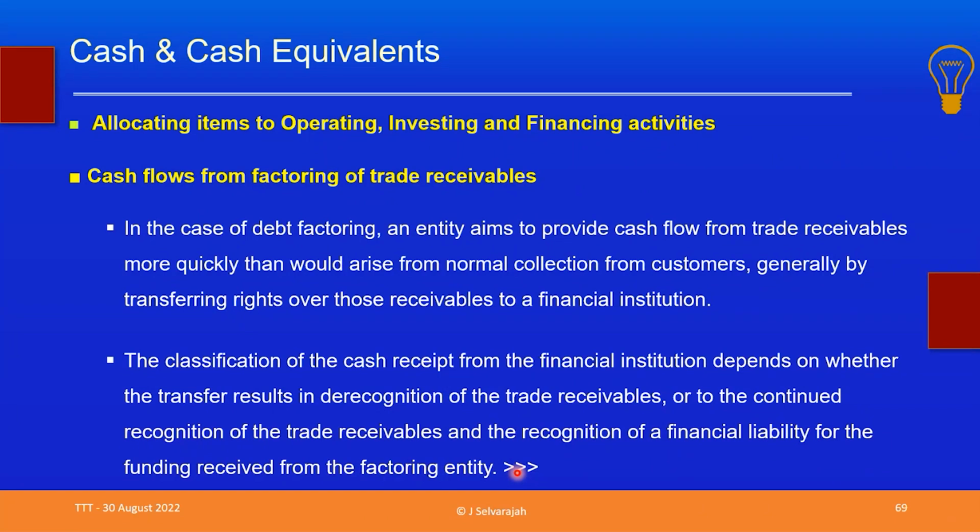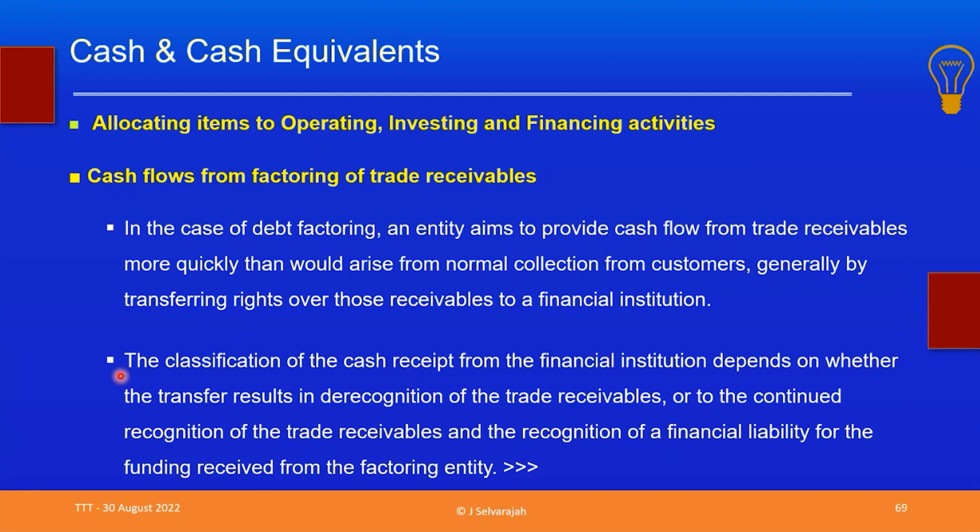Banker says, I take over your rights on whatever you collect from here. The rights. That means whatever you collect, send to the bank. But you keep the receivable, you collect first. Okay, and then send it to me. But I will give you money, 90,000. Debit bank, credit the financing on the current liabilities, all right? Amount due to the bank on trade financing. So that liability is there, the asset is there.